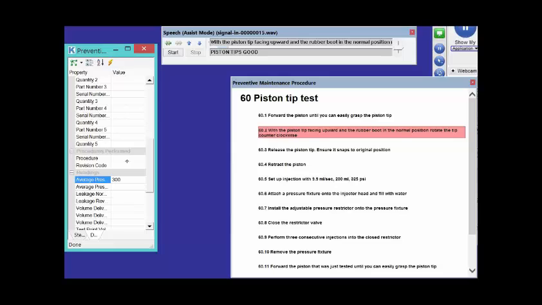The supervisor module you saw take a couple different forms. One was what we just did in the piston test where I didn't know how to do it, and it was walking me through the process. It was drip feeding me these instructions. Any type of media can easily be inserted: pictures, video, graphs, charts, schematics, etc.